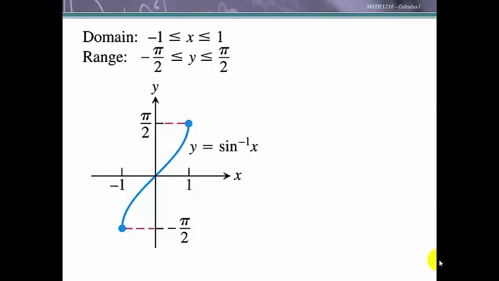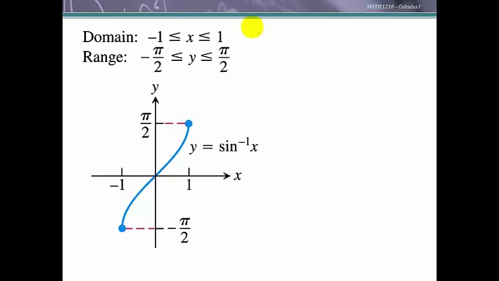Now if we think of finding the derivative, first of all we can see that it would not exist because the function doesn't exist for values of x smaller than negative 1 or values of x greater than 1. But we could also see that there is a vertical tangent at negative 1 and a vertical tangent at 1, so the derivative would not exist there either. Looking between negative 1 and 1, we see that the slope of the tangent to the curve is always going to be positive. So those are a few traits we can see that must be true about the derivative.